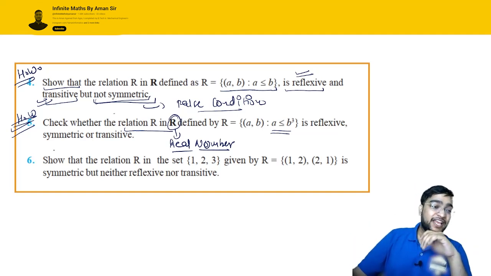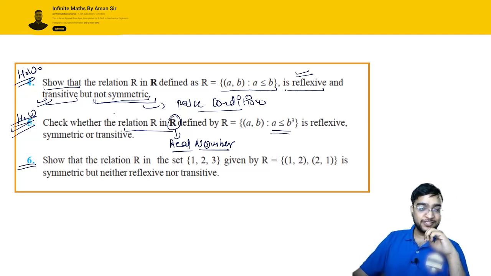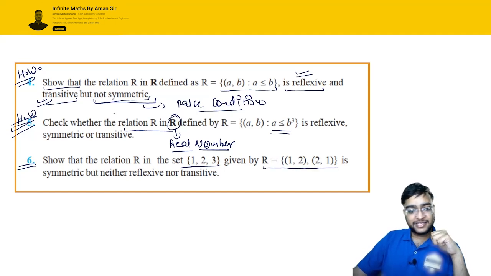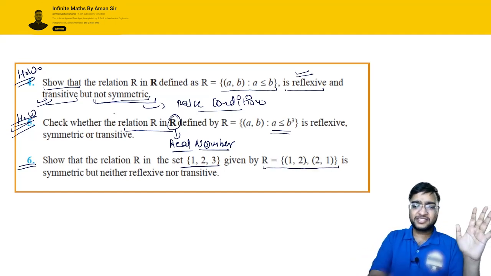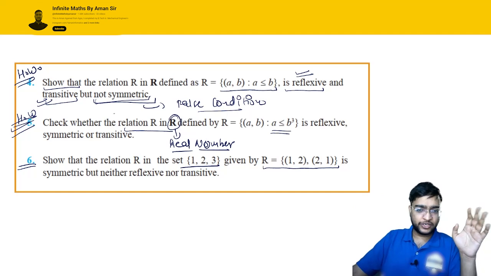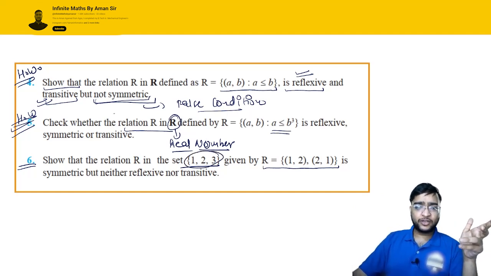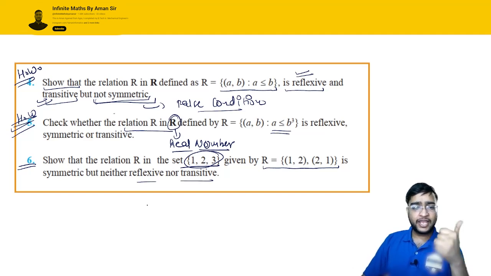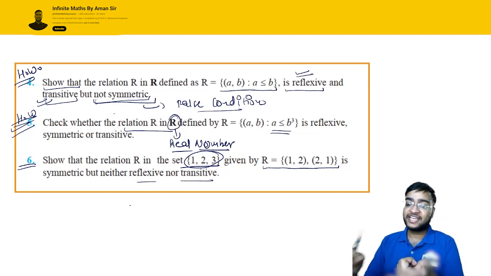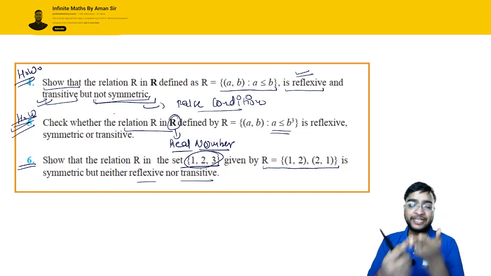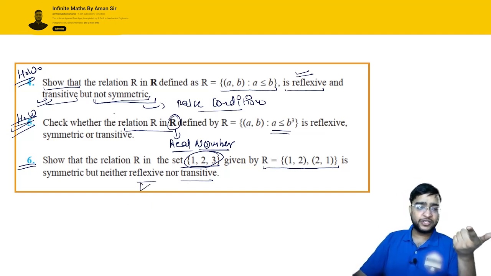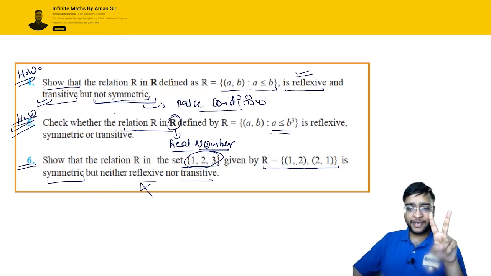Okay sir. Okay, so let's take the sixth question here, and show that the relation R on the set 1, 2, 3 here. Given that R is this relation, that is very simple. I'm just trying to do it in 30 seconds here. This is the relation that comes from this set only. What can I do? Just show that this is symmetric, but not reflexive, not transitive. Let's say for the reflexive, you can say, sir, there are no identity pairs here. So ultimately, I can easily say this relation is not reflexive. Okay. Can I take symmetric? You can say, sir, there are only two pairs here, and the pairs are in reverse order.